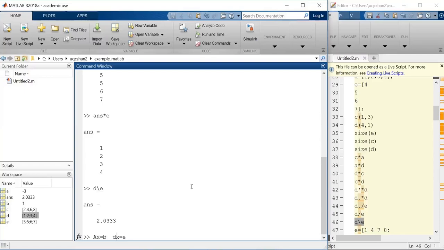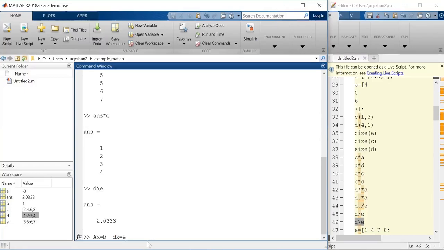And this scalar is a bit magic in that it makes DX as close as possible to E. So we could simply try to multiply this variable, the scalar, which is equivalent to ANS here, by the D.